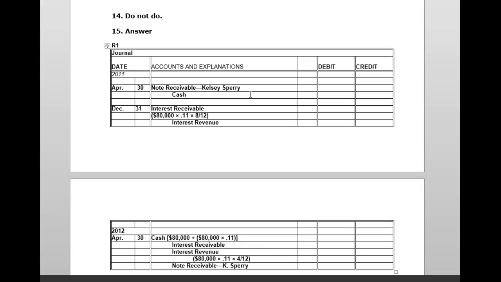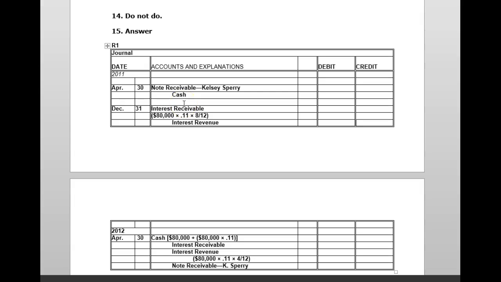Okay, it's an $80,000 note receivable. So they're going to ask you to give the journal entries for the bank or whoever has put out the loan. So, you know, that's a kind of a standard entry, an $80,000 debit and cash credit. And then you're going to look at the receivable, the interest receivable. And it's 11%, which is high, for 8 months. So that's going to show as a receivable and a revenue, whether they have received that or not.